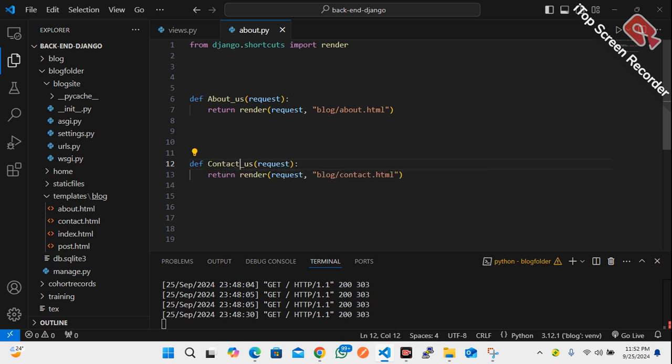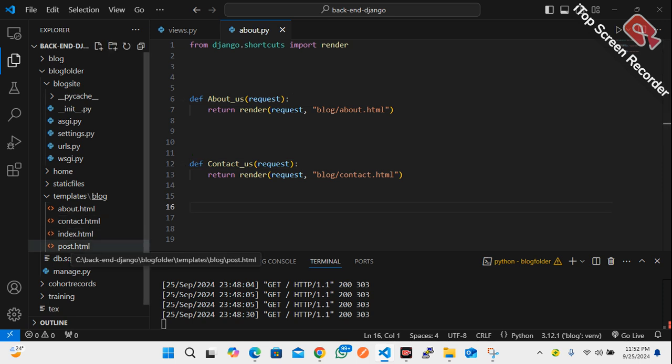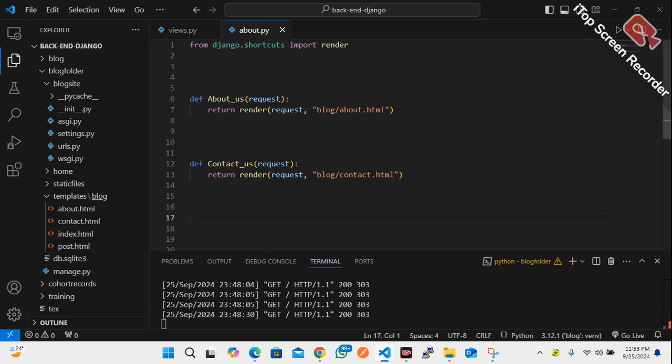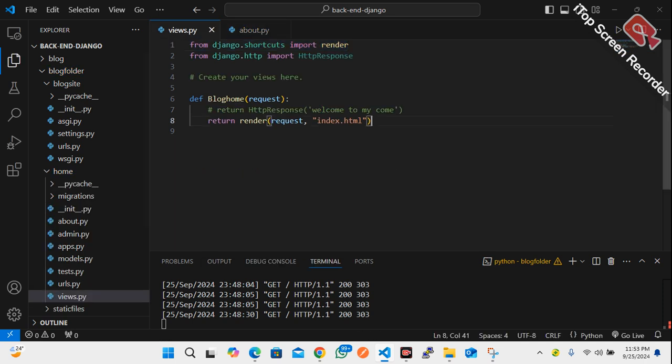So next, which one do you have again? We are going to have post. We're going to have post underscore list. So let me just copy and paste. If you think that this code is much, you can come here, right, and still continue writing.